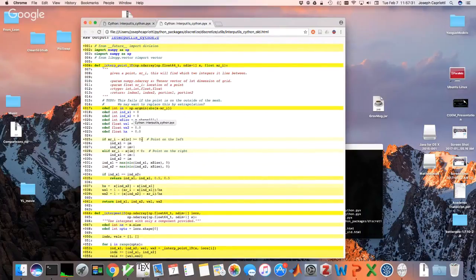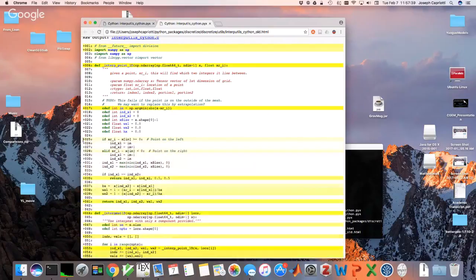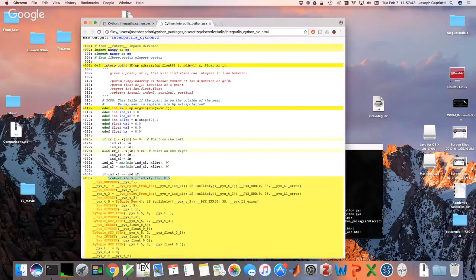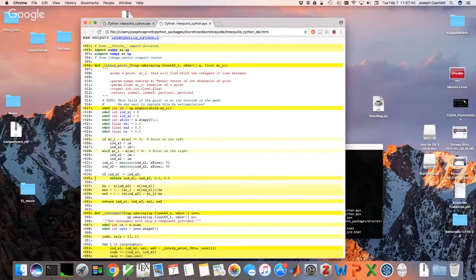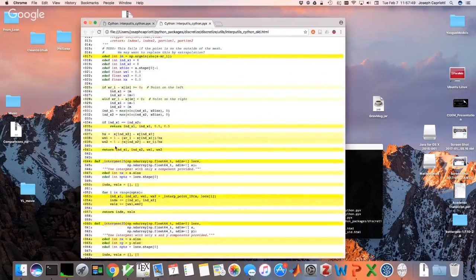But even this little line here, right? You might not be able to see it, but it's very faintly yellow, and it just raises this little index error here if you go out of bounds. Same thing here. But then once you get down to all the return statements and see all the calls to Python that it makes, every time you call the Python, you slow it down. So you kind of want to get rid of that, and you want it to be faster.